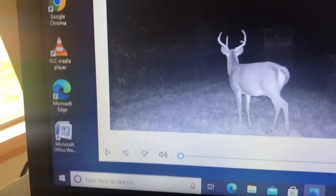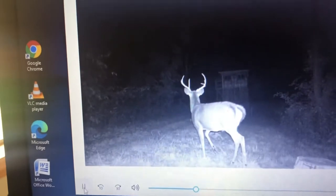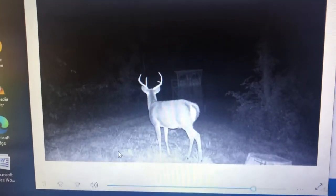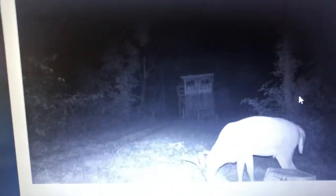And I believe this is a video. This is when I hit video to try to get a little better look at him, which it seemed like every time I got him on camera, he was facing down the other way and I never got a real good view of him. And see, as you can see, this is a video I got of him. You can see that crab claw on the one side. Let's see if I can get this to play. I still don't know that he gives me a very good view of him. And he doesn't. It's like he didn't want me to see him.